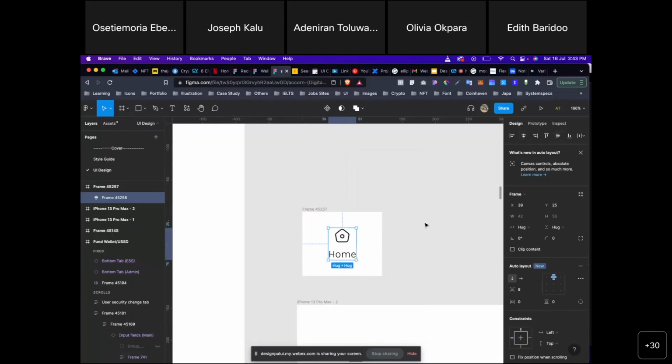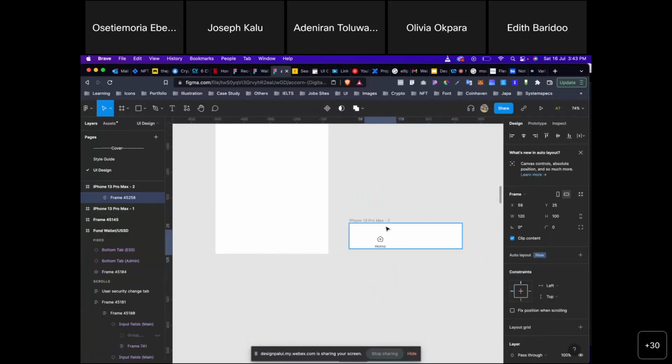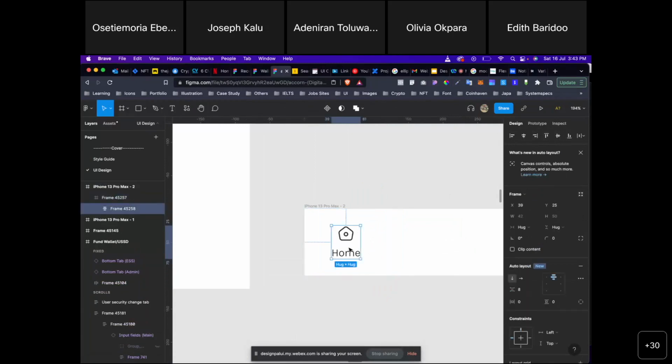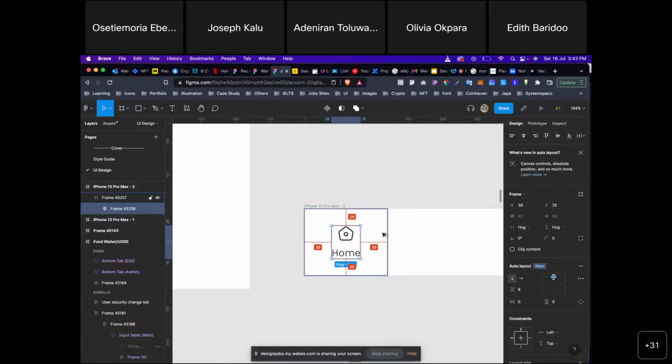Then put both of them in the middle. I want to take this guy here so it fits. Then okay, 120 is too much. So what's the distance between here and here? 39. 39 is too much.